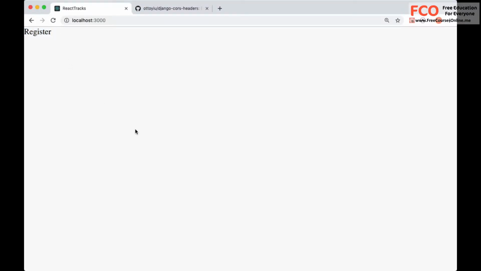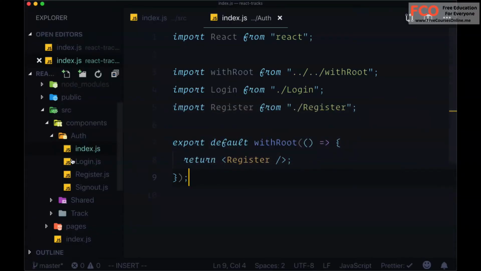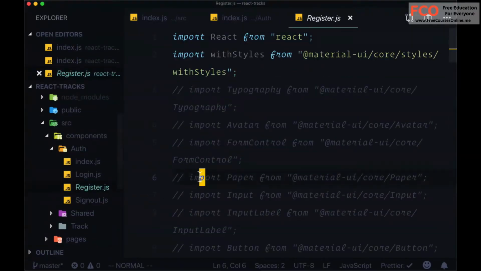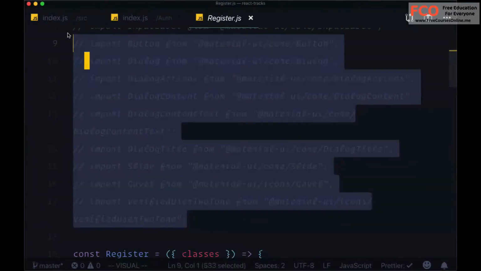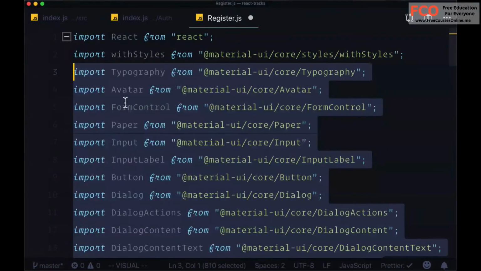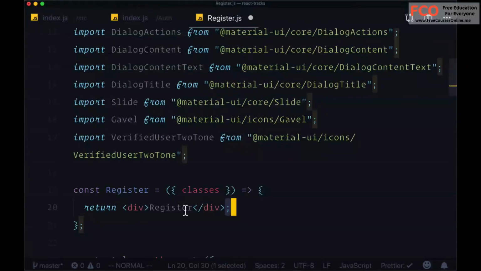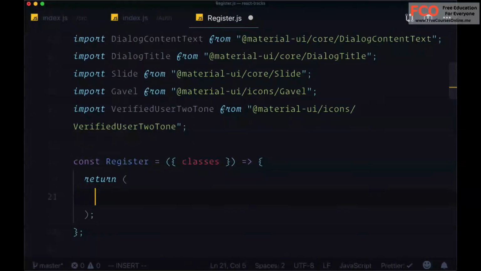So let's begin by adding our register form. We'll go to the register component and we'll uncomment all of these styles that I've commented out, all of these components, and we'll remove our starting markup, and we'll get started creating our form by adding a div with the class name classes.root.